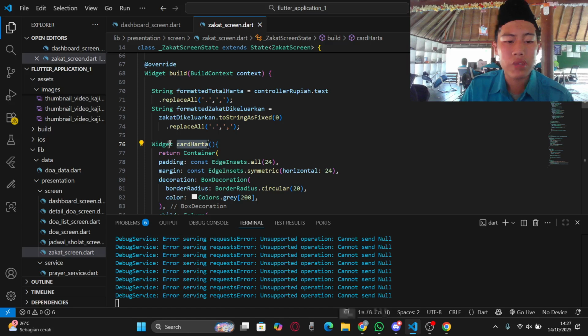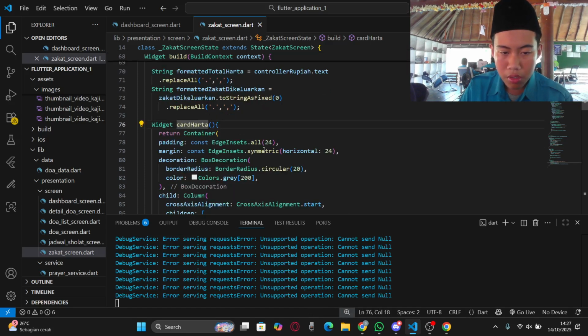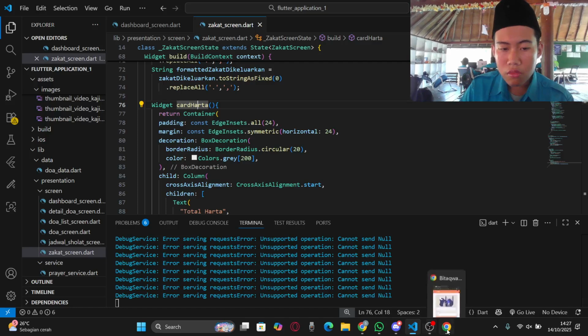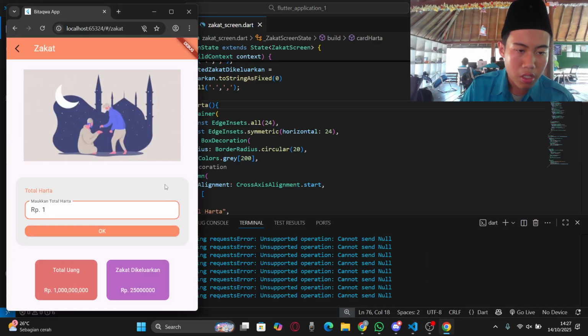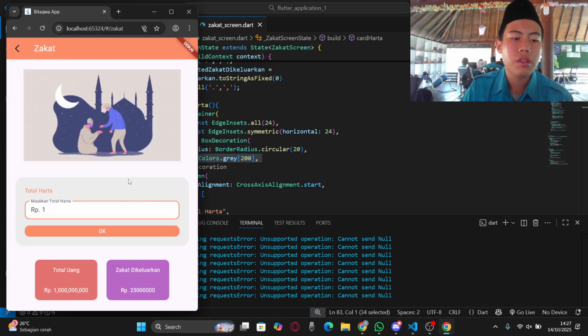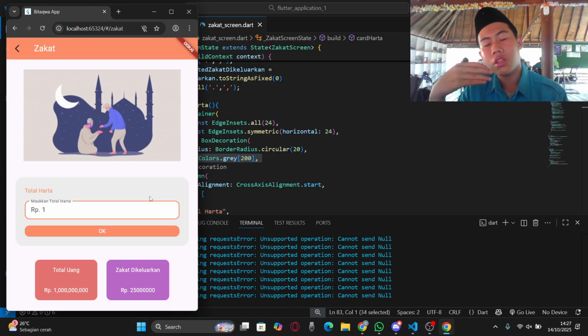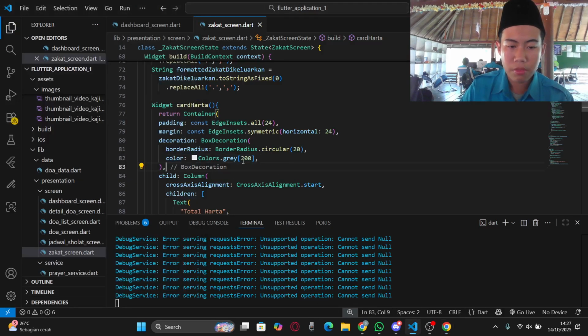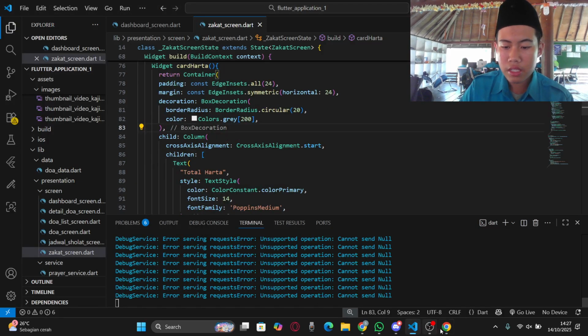Then I'll make a widget card harta, which will contain colors. This one is green, as you can see, and the opacity is 200, I think. Yeah, it's 200, as you can see. So we're making that. Inside it has a child, and it's a column.